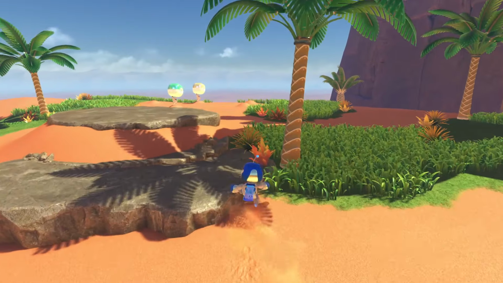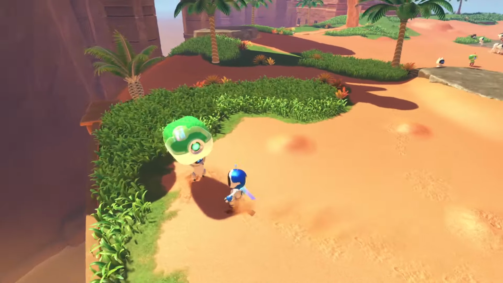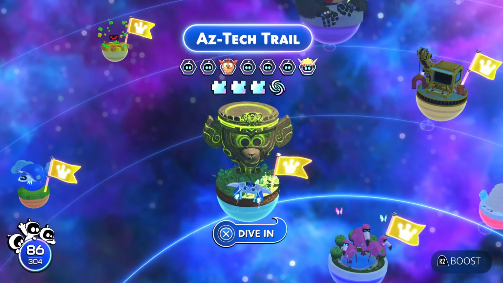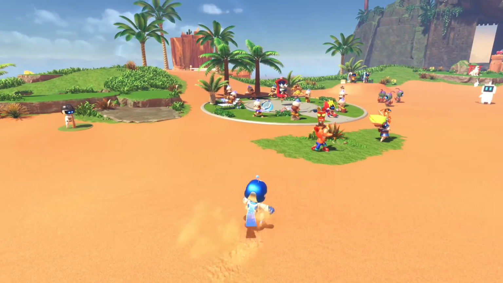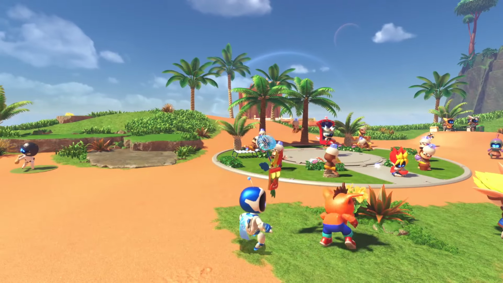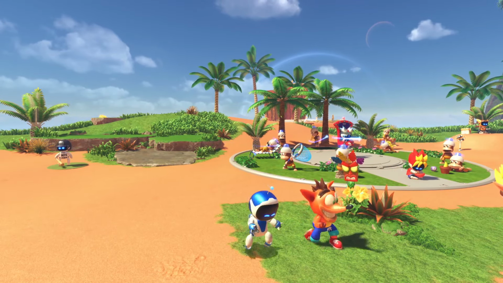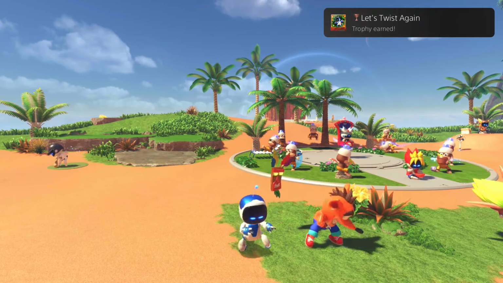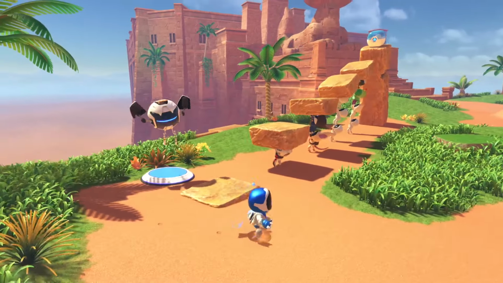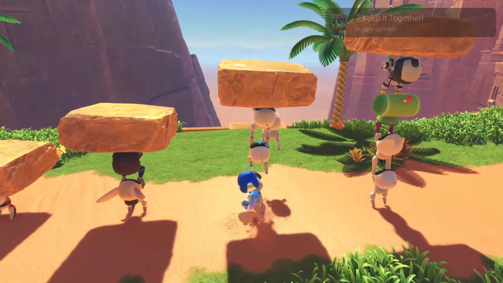Two more trophies that you can obtain are the Let's Twist Again trophy. Just get the Crash Bandicoot bot from the Aztec trial level in the first Nebula, then approach him and just press the down button on the D-pad to dance with him, and the Keep It Together trophy, in which you just need to knock out a bot from a bot tower, like this one's.